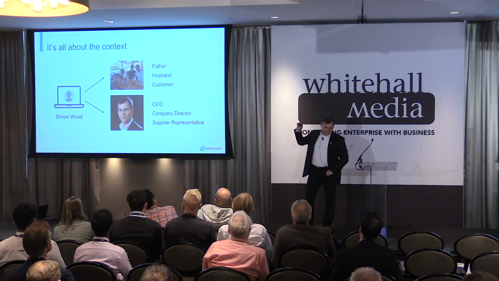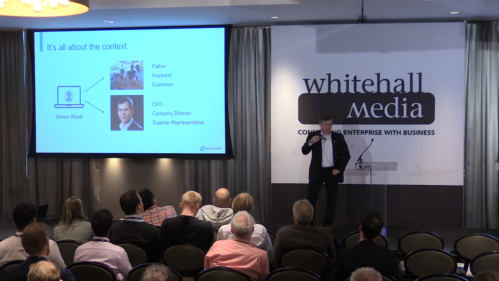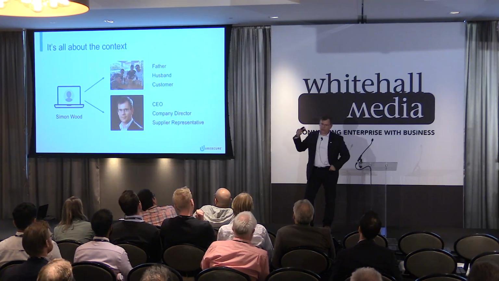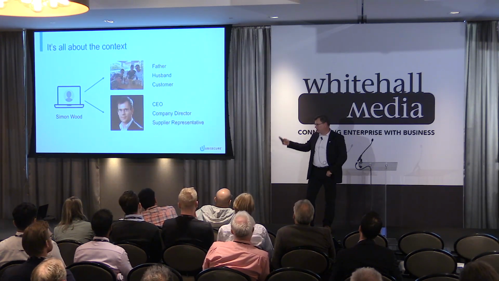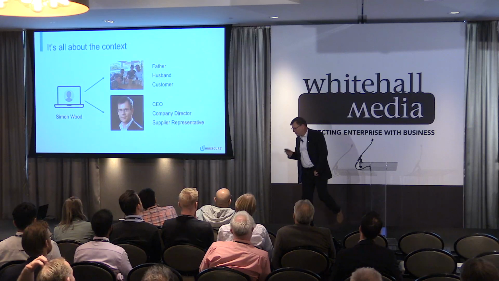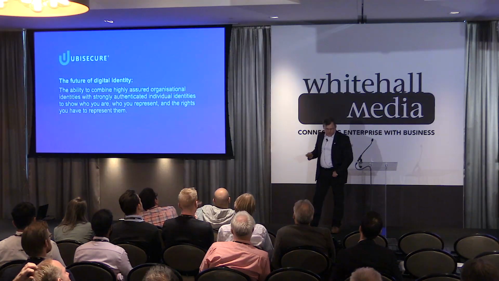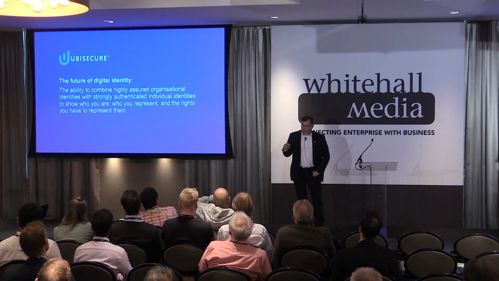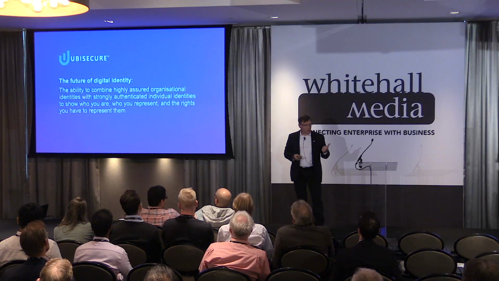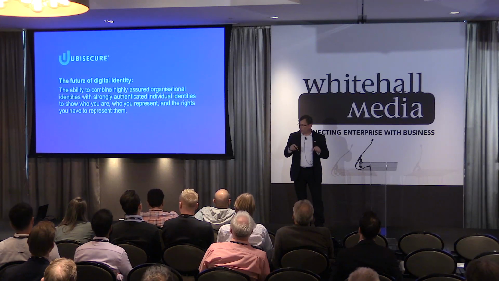So having that context, having that link across the organisation that's being represented and the individual that's standing there representing, signing the contract, putting a digital signature, completing the documentation, placing the order, is critical to know that that actually fits and can deliver value to the business. It's this context and that combination that actually drives what we do at Ubisecure. And for us, it's our vision of the future of digital identity. It's about taking that highly assured organisation identity, combining that with a strongly authenticated individual identity, and using that combination to show who you are, who you represent, and the rights that you have to represent them.